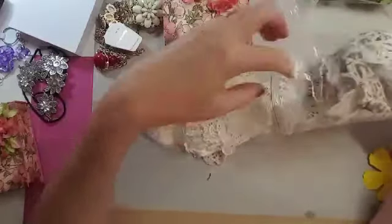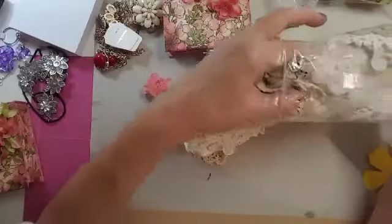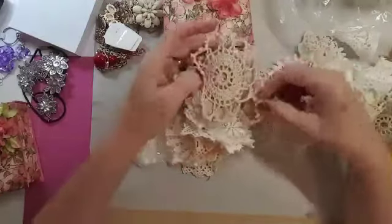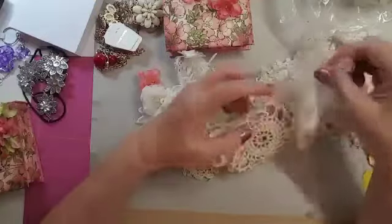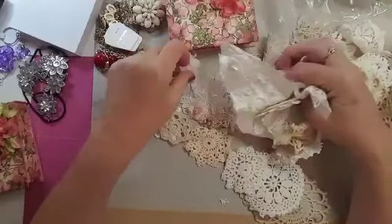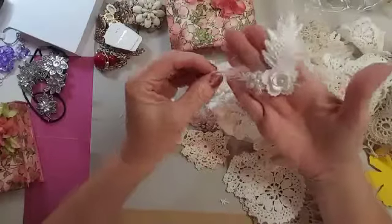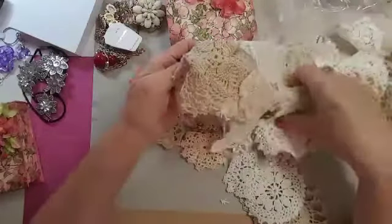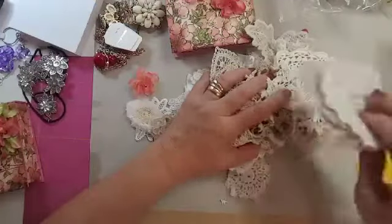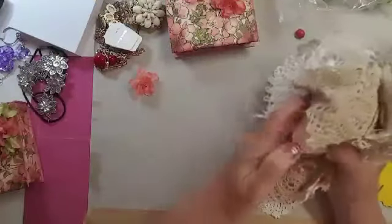Jenny644. She was selling off a bag of 60 appliques and doilies, little doilies and appliques, a whole bag full. In her sale, I think they were £10. There's loads in there, tons and tons. So I should be putting them to good use. Yeah, happy with that.